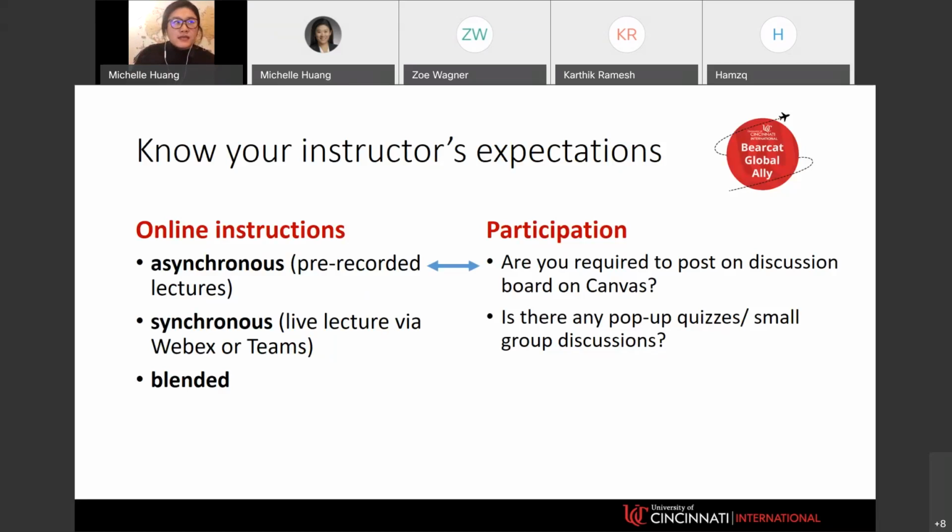Or if you're taking synchronous courses or live lectures, it is very likely that your professor will use real-time activities such as pop-up quizzes, in-class chats, or small group discussions to keep you engaged. They will take different types of participation formats to keep you engaged. So please be prepared for those things. If you're taking live lectures, make sure you don't walk away in the middle of a lecture, since your professor may be calling on students to answer questions, or they may offer pop-up quizzes. So be prepared for this.